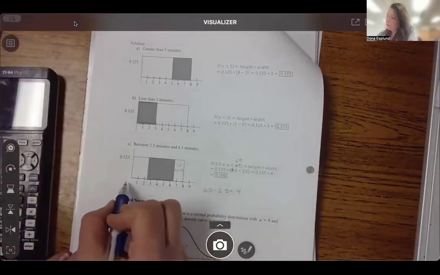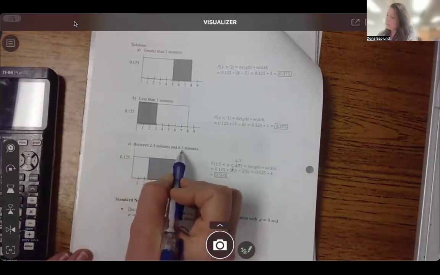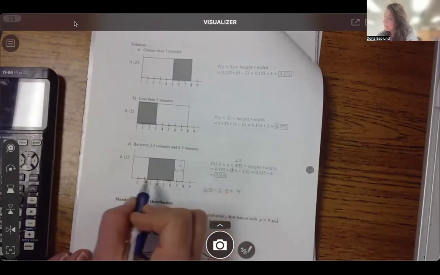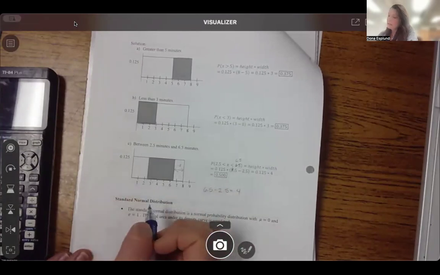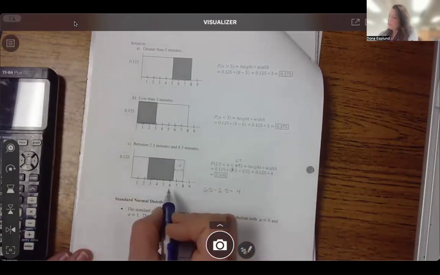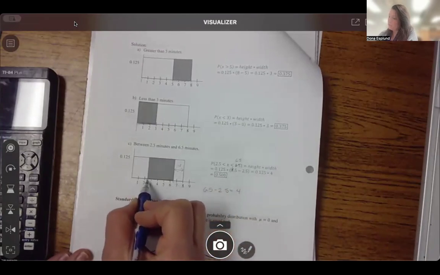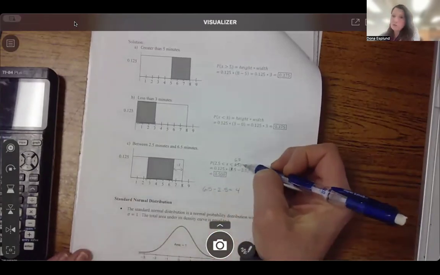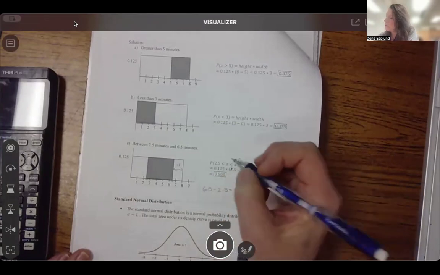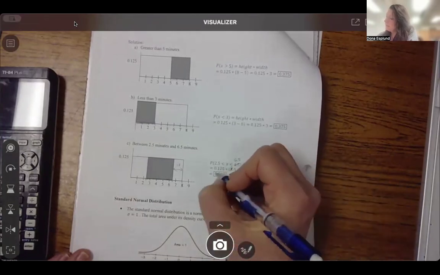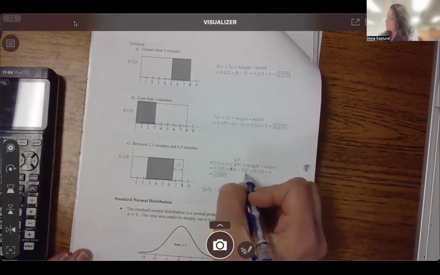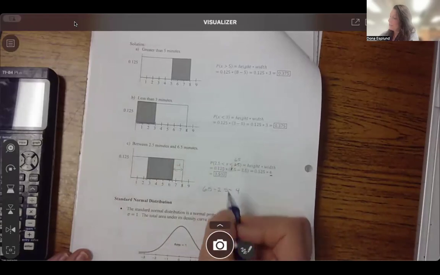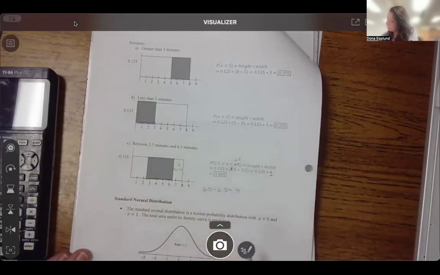Now remember, if I have a range, if I said between 2.5 minutes and 6.5 minutes, then I have like a 1.5 on this side, and then I'll have 2.5 on this side, and I can subtract that from 8, or I could even just take my 6.5 minus my 2.5, and that's going to give me a length of 4 for my area. Now I need you to go ahead and make sure on your notes, cross that 4.5 out. There's a typo, and change it to 6.5. And then again, I'm going to have 6.5 minus 2.5, which is 4. And I'm going to multiply it times the 1.25. And so my area then is going to be 0.5.